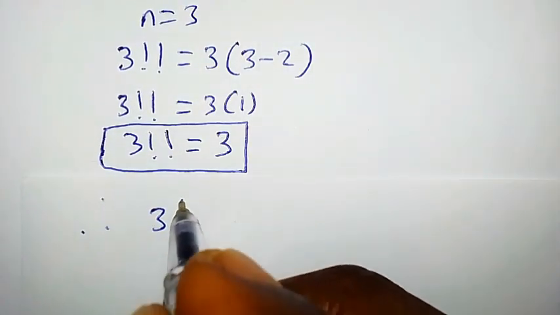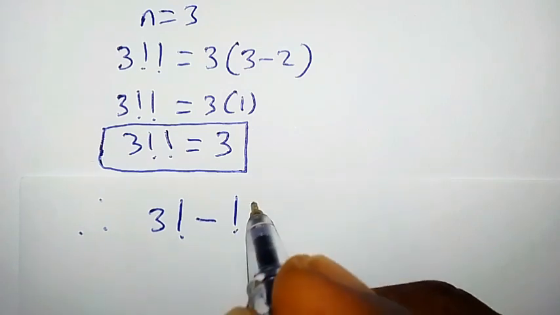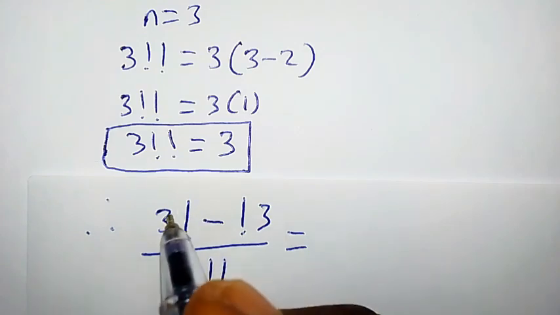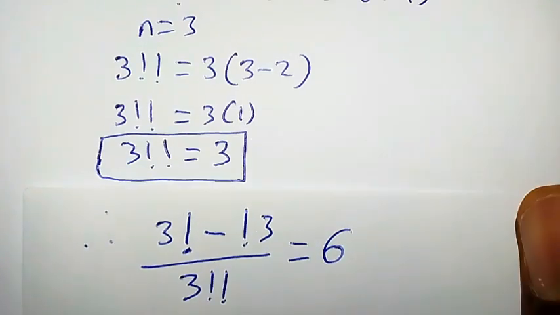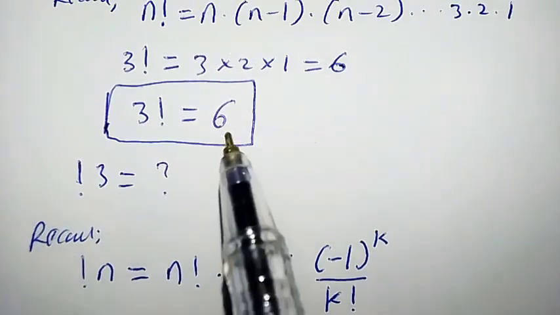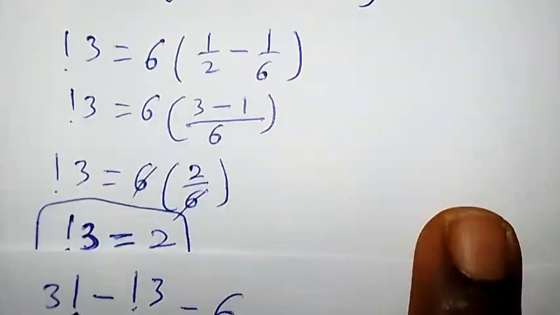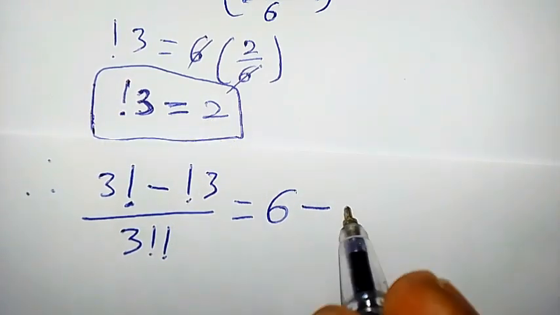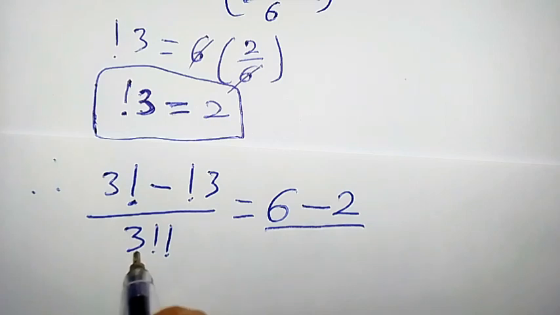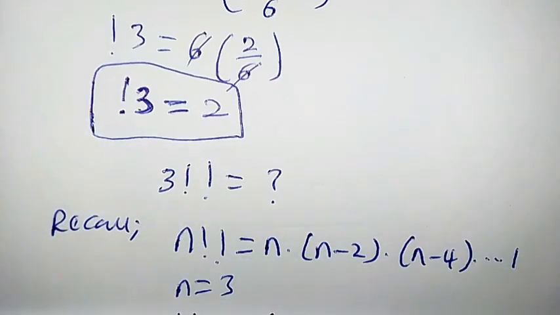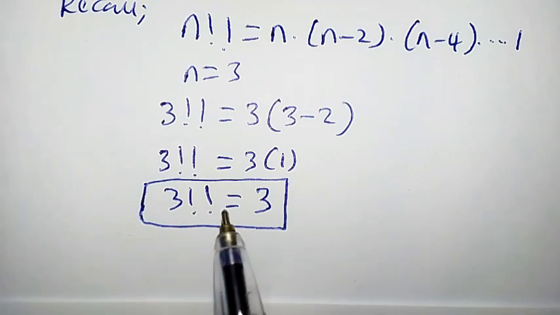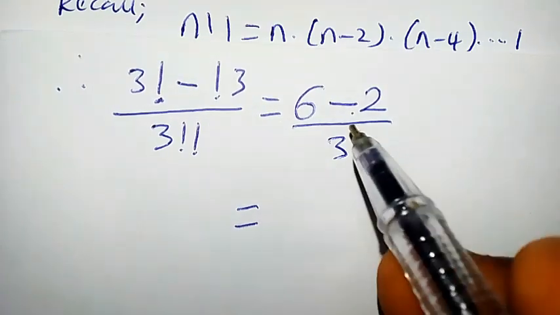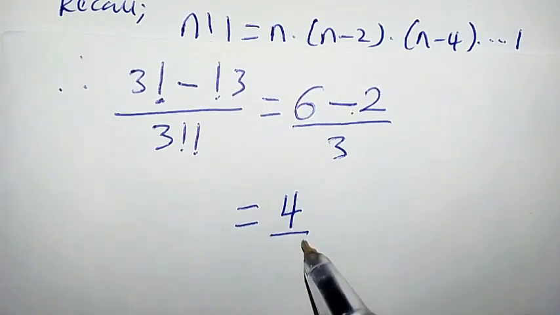Therefore, 3 factorial minus 3 subfactorial over 3 double factorial is equal to, what is 3 factorial? That is 6. That's the first solution that we obtained. Let me show you. 3 factorial is 6. Let's continue. Minus, what is 3 subfactorial? 3 subfactorial is 2. So we have 2 over 3 double factorial is what? That's what we got here. 3 double factorial is 3. Let us plug in that. So we have 3. This equals 6 minus 2, that is 4 over 3.